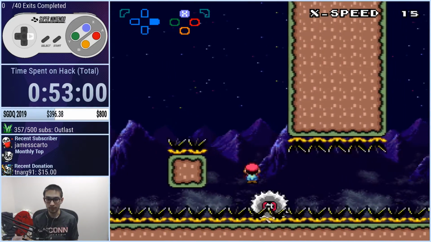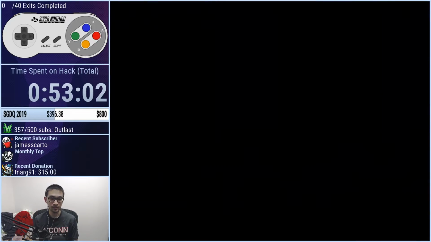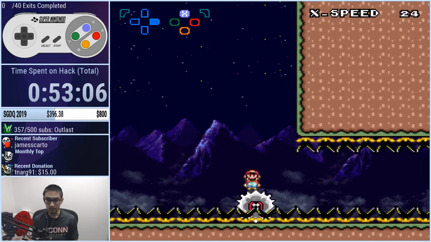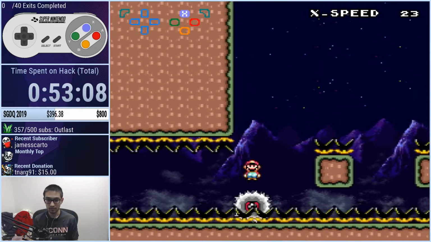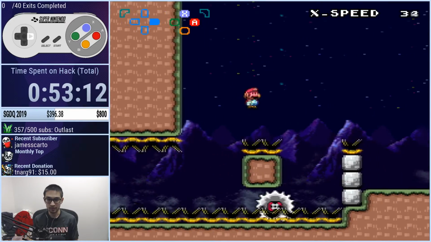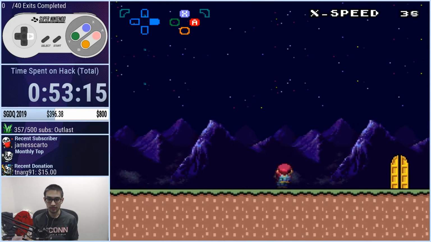Saws move at 24, by the way, I think. So if you do want to get the max speed, you want to get to 24, but you might have to alternate your taps because you're always going to be too fast and too slow. So that's a little tip.